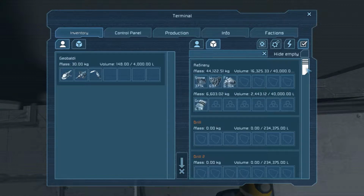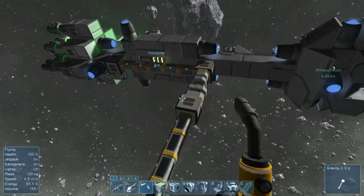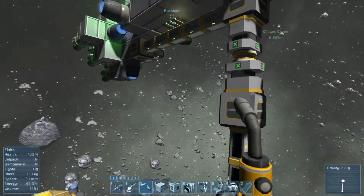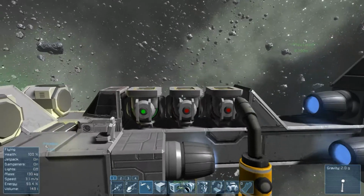That's cool. So, okay, now we know how it works. It puts it automatically and refines everything. Yep, sorts everything for you. Sweet. Cool. That's a lot of gravel. That'll be the 697 uranium. And ore? Oh, man. Yeah, there's a lot of stuff right there. Nice. Nice successful test on this thing.